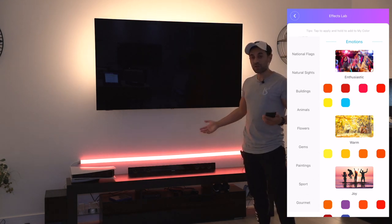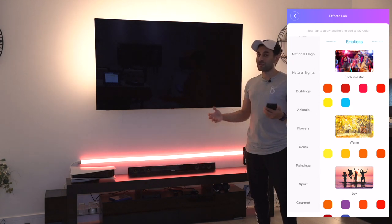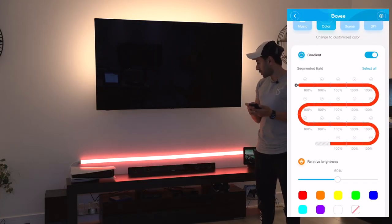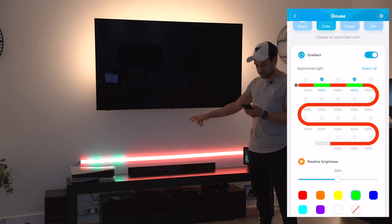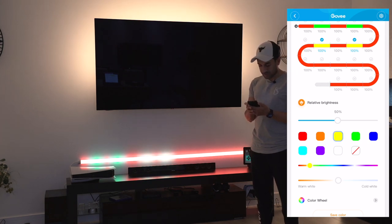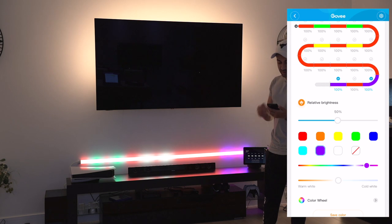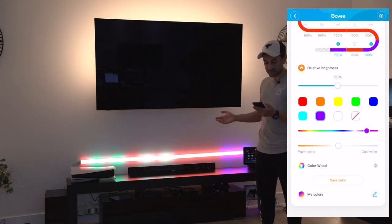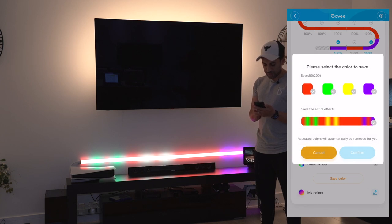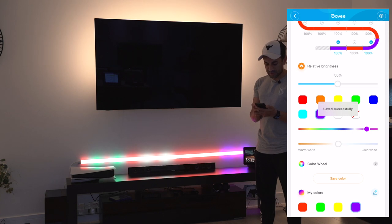There are pretty much endless possibilities. What I'd like to do is try out the multi-color lights on this because I've got lots of lights I can change to single colors, but I want this rainbow effect which I think is so unique. When you scroll down you'll see there's an option for gradient - you toggle that on and then you can start selecting different areas to be different colors. I've selected the first couple of tubes to have green, the middle two as yellow, and along the bottom as purple - that's the gradient scale you can create. You can also save this as a preset.